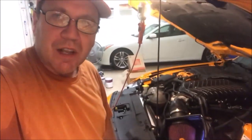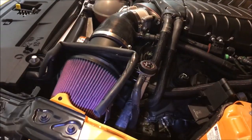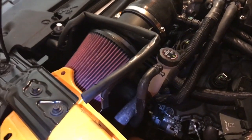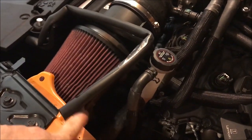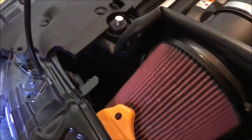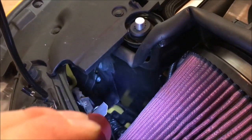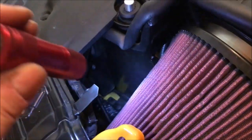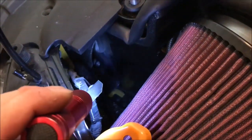So let me turn the camera on, let me give you a close look. Okay, looking at it from this vantage point, you can see the whole airbox is raised up. We got a little spot right over here where maybe some light was coming through. Maybe we can work in there. But one thing I was always concerned about with this airbox is that it was open back in here, because it didn't have that snorkel like the stock airbox has.